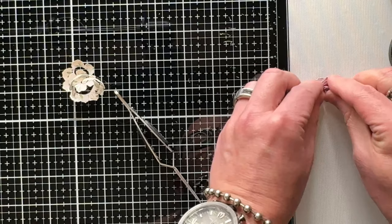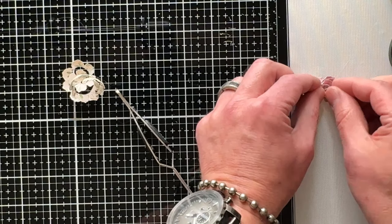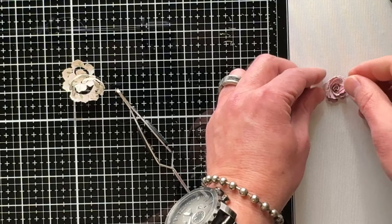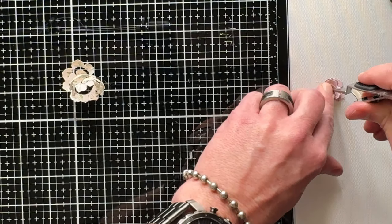Now, if you find that when you're doing this, I'll zoom in a little closer, we'll see how that goes. Let's just say I'm aggressive, and something kind of comes out. You can always put more glue inside. That's why you want your glue gun there. And just push that back in. My squeezers grabbed the center a little too much, but I'm going to tighten it up. You can just tighten up the flower into that glue, but I need to hold the glue while I use the squeezers for the dismount.